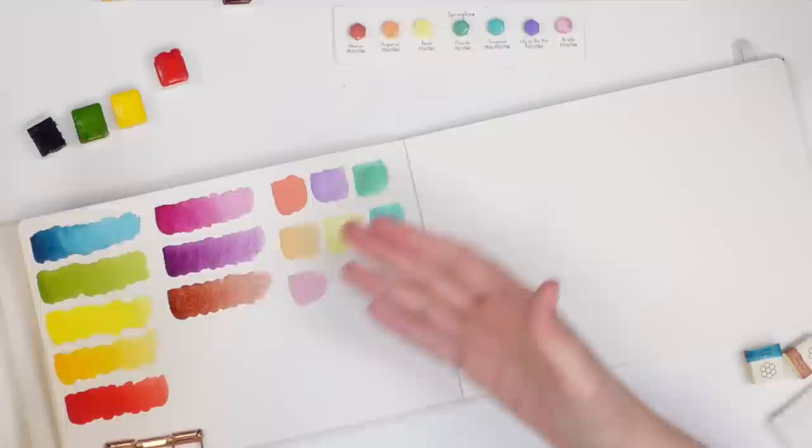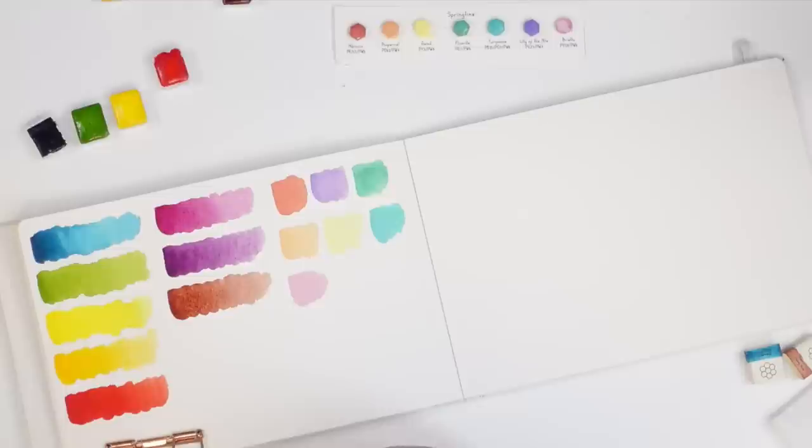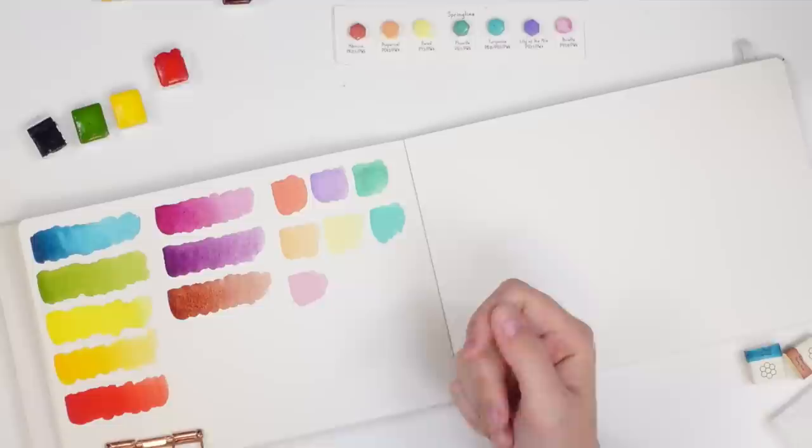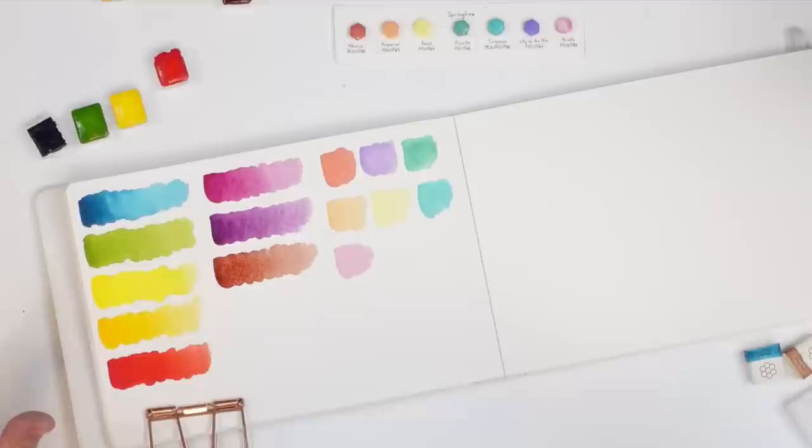Okay, so now that I'm done looking at the swatches, I'm just going to look at the paint, and honestly, they're gorgeous. They kind of remind me of my professional Winsor & Newton ones. They're just very vibrant, very easily activated, so colorful, no inconsistency issues. They're really beautiful. They lighten well, they darken well. And then the little set here of the pastel springtime colors are so cute too.